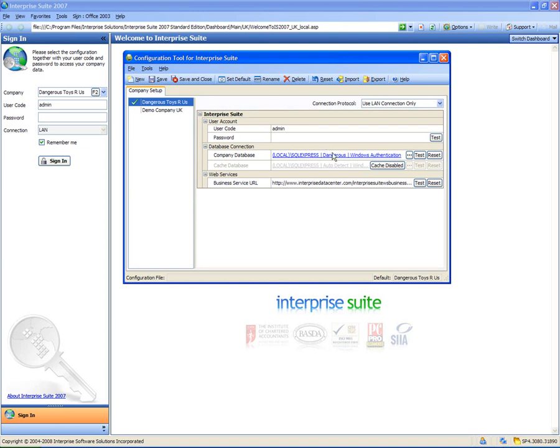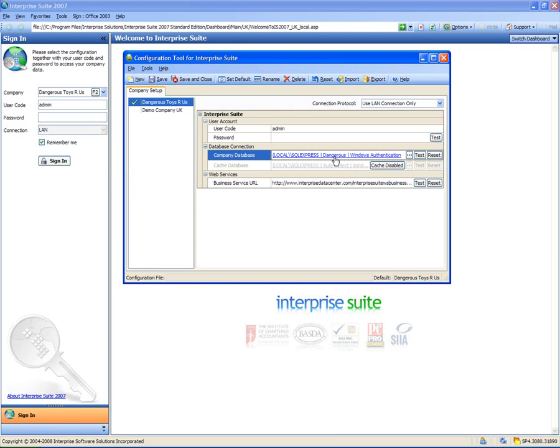Okay, and over on the right hand side, for whichever option I've got selected on the left, it will show me the connection details. So over on the right hand side for my Dangerous Toys R Us, it's telling me that my instance of SQL is local/SQL Express, which is the default instance that gets installed when you install SQL. It then says what the database name is, which is obviously Dangerous, which is what I named it when I went through the wizard, and what the authentication used is, and it's Windows authentication, which is the easiest. If you're over a LAN or on a local machine like I am and running everything single user, then Windows is the easiest authentication and also the most secure.